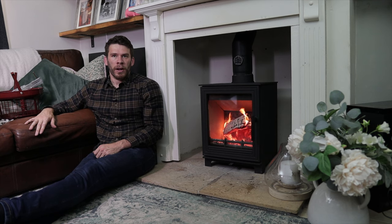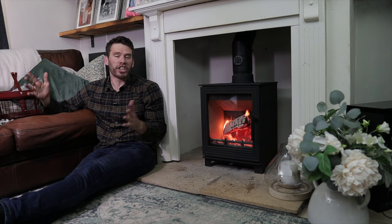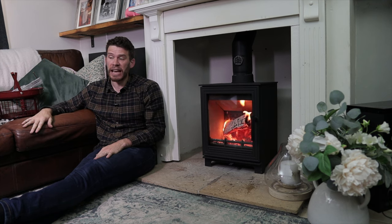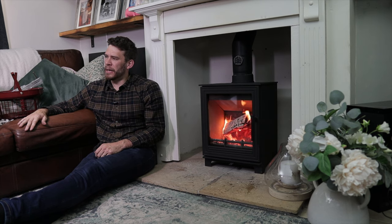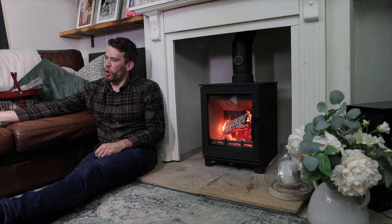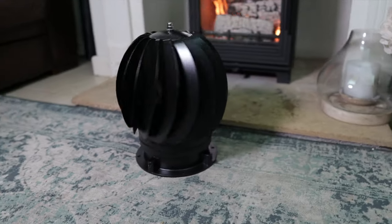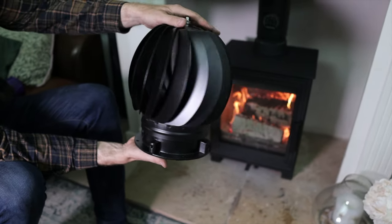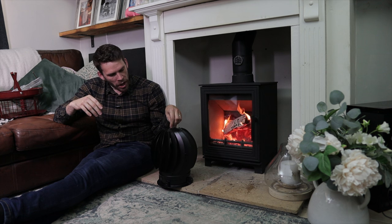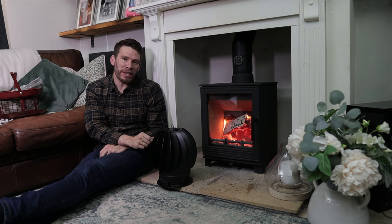Next we're probably looking at people who struggle with draw. There is a vast array - I can't have them all to show you because there are so many anti-downdraft cowls out there. This is a huge subject which is complicated, and people get this wrong a lot. The first one that everyone thinks of is one of these, which spins. For any nerdy typical bloke like me this is very exciting because it does things - it's a cowling that does things. The problems with it are that it is very expensive and not suitable in most cases.